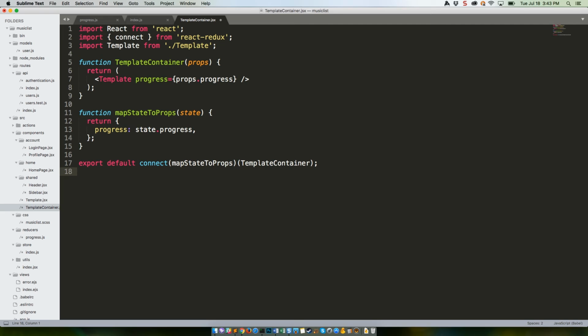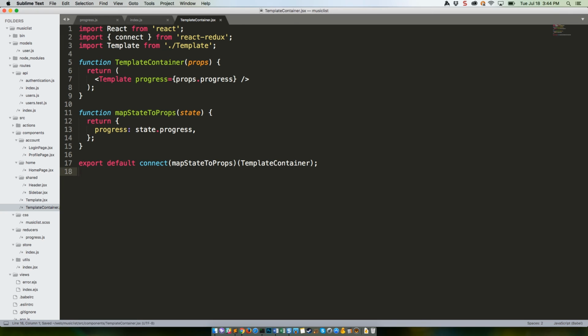This is where the magic happens. It uses our mapStateToProps function to bind a piece of application state from the store to our component's props, without overwriting any other props we might have sent down from whatever higher level component called this one. This is crazy useful, not only because it lets us access app state easily, but because it will trigger a component re-render every time app state changes. This means if we increment or decrement our progress integer, the prop will change, the component will re-render, and we can do something with that new data. And we'll do that in the very next tutorial. For now, we're going to wrap up the final bits we need here.